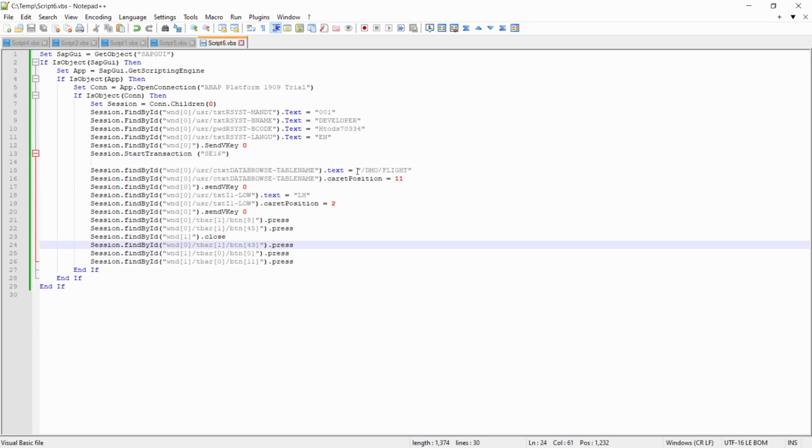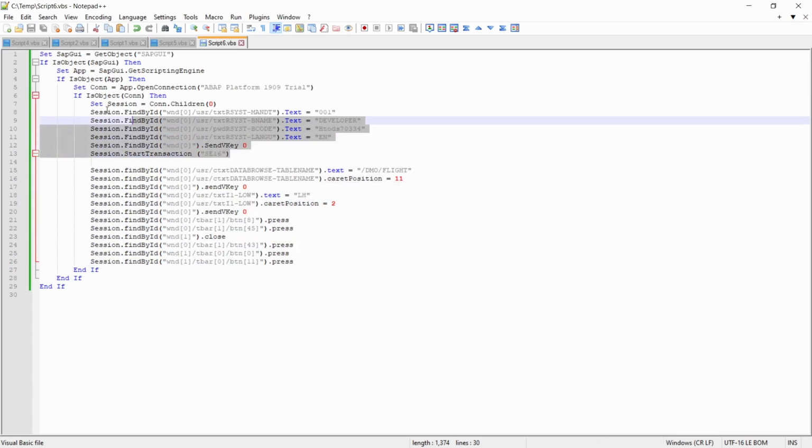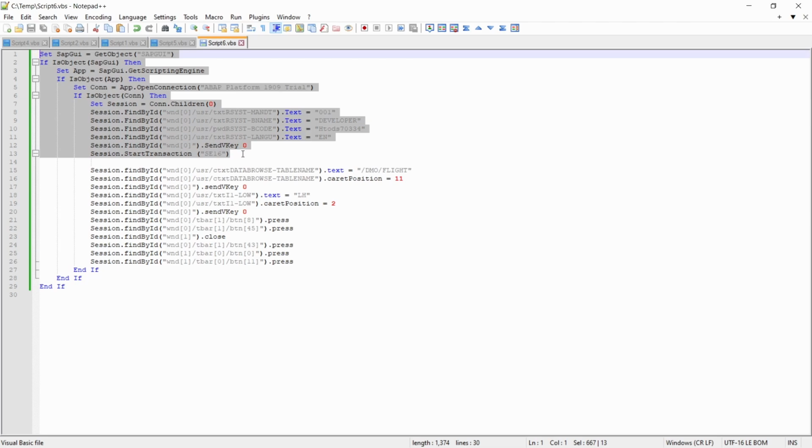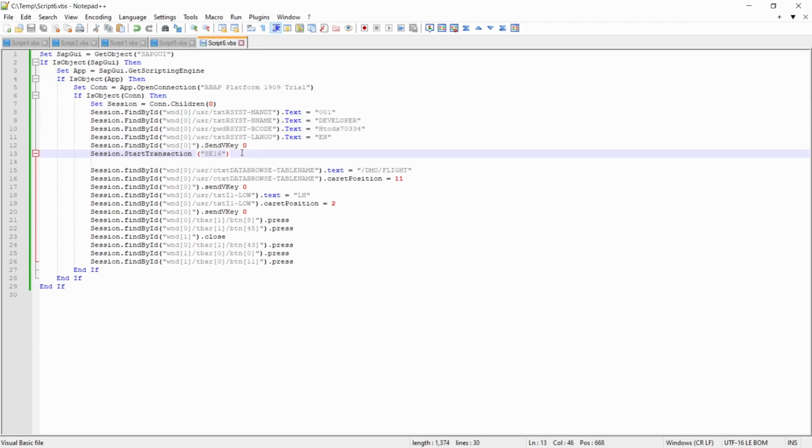And then I have recorded these parts. So I have entered the table demo flight, entered my selection criteria LH, and then I executed the selection and I exported the SAP data into Excel. And then I put those two scripts together, and now it works. So this is one procedure that you can also follow if you would like to build your own SAP GUI scripts, if you would like to put those scripts together. And yeah, basically how you can schedule this SAP GUI script in the Windows task scheduler.